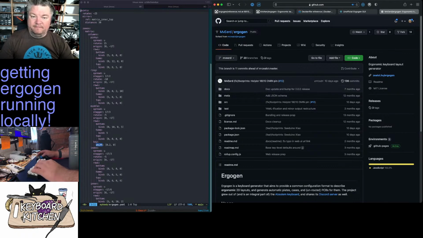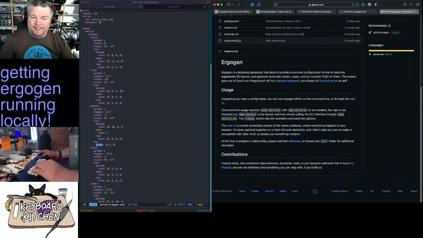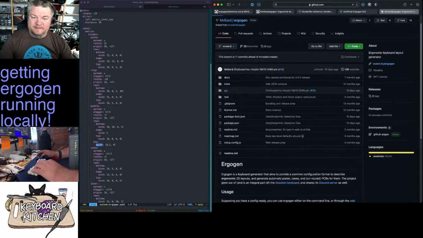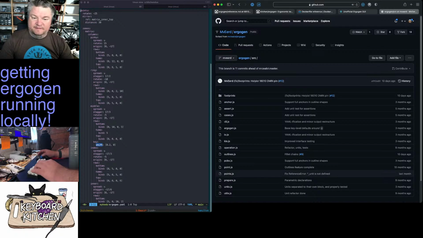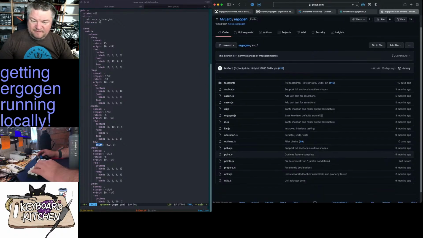This is 11 commits ahead. So let's see, source, anchor, CLI. Where's the web UI?